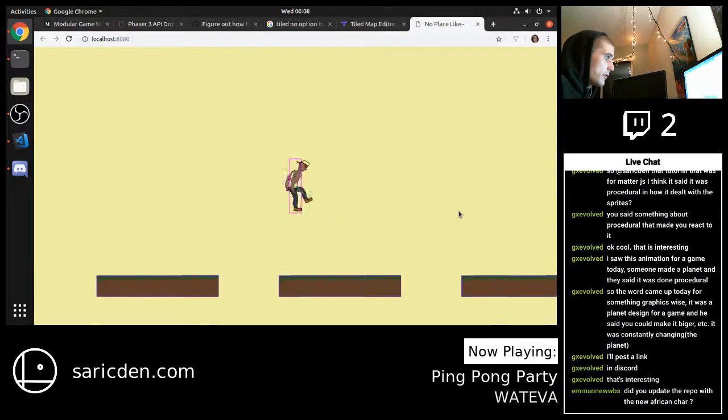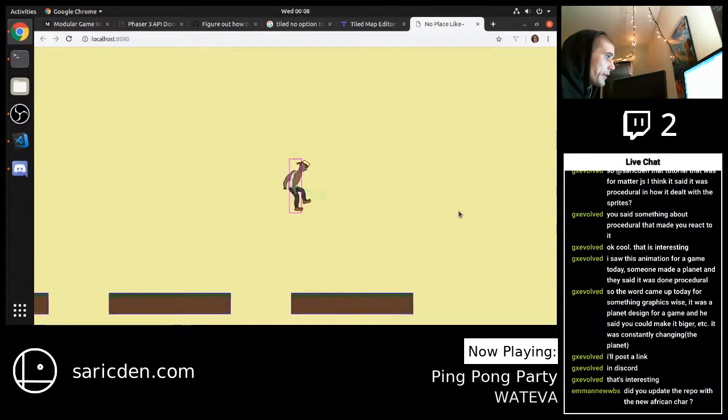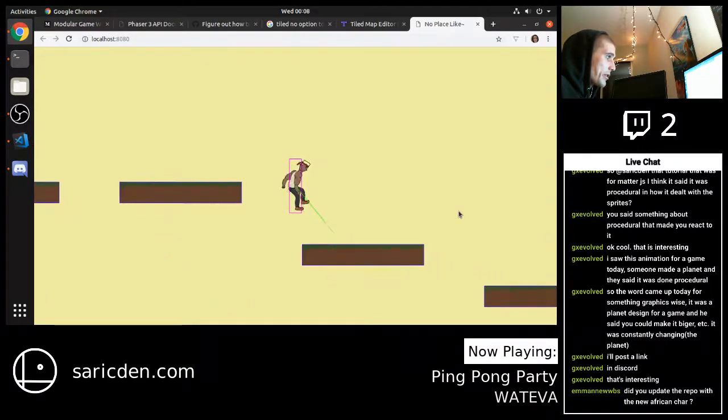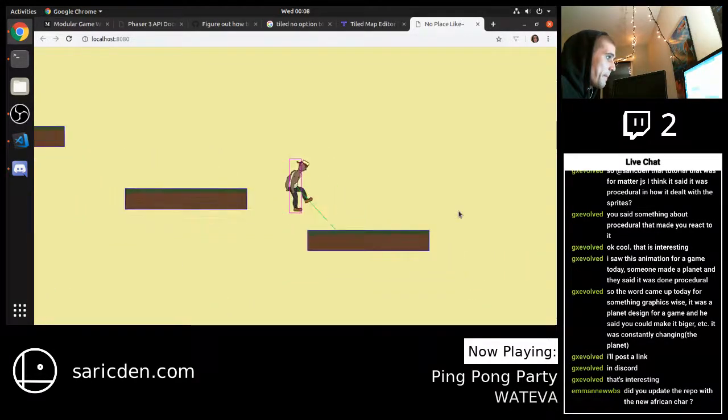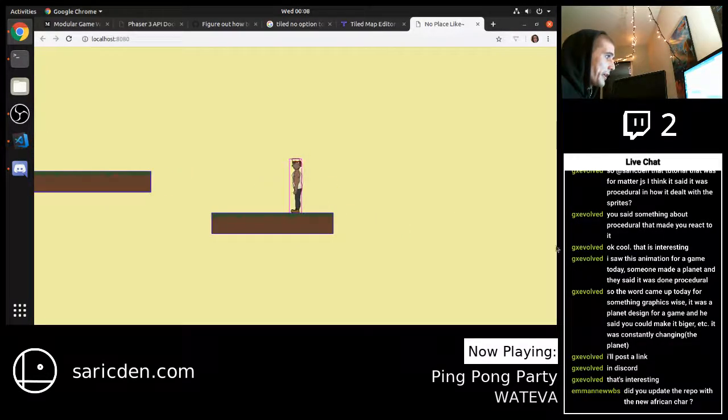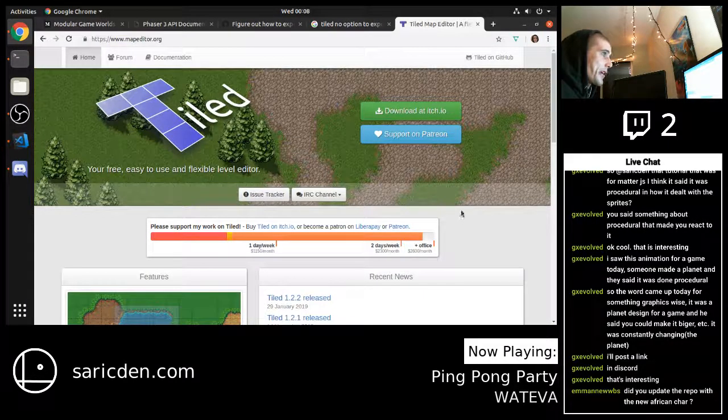But it would be so cool if we could get that map loaded in here. That would be so much better. Yeah, I'll keep trying for a little bit longer to see if I can get that working. But anyways, I'll commit this for now so you guys can fiddle around with that if you would like.